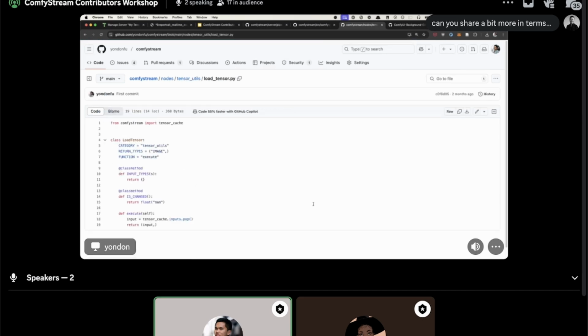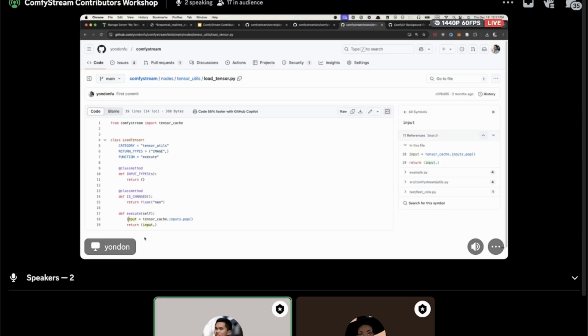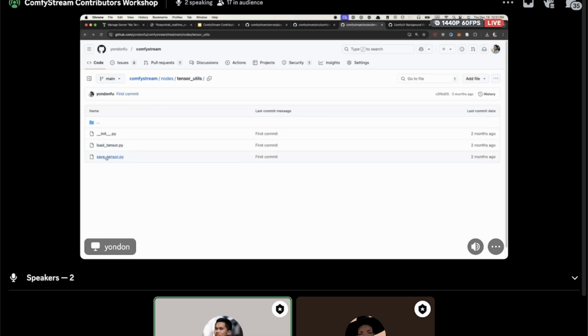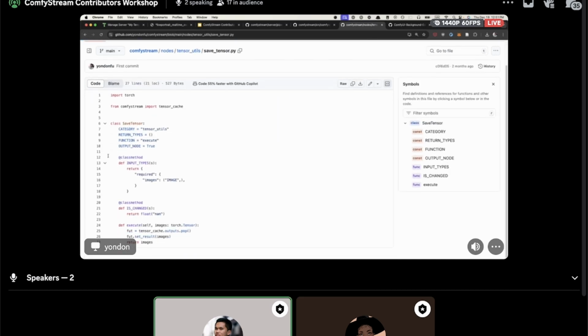The load tensor node is basically loading that tensor cache from shared memory, and then popping from the queue. So it accesses the input here. And then for save tensor, it's similarly loading this tensor cache from shared memory, and then it's popping from the output queue.